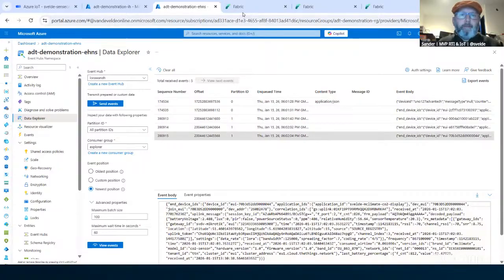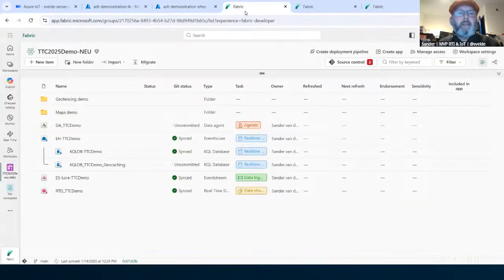So we have messages arriving from a tracker like this one to the IoT Hub, and from there they are ingested in Fabric. And this is the Fabric portal. It's a little bit like what we can see with Power BI.